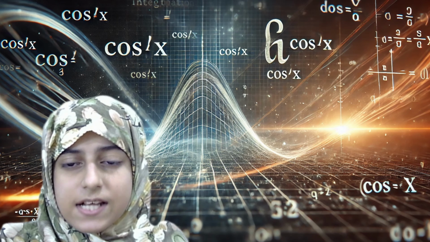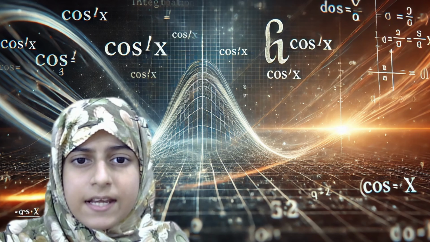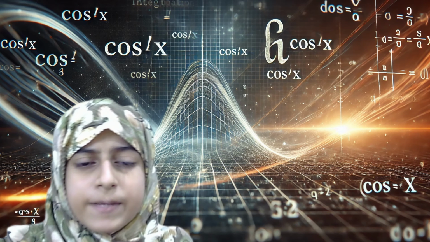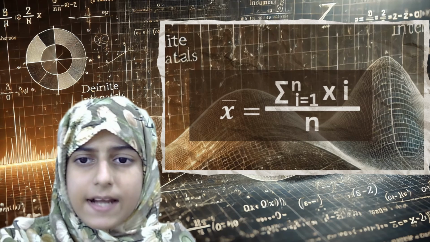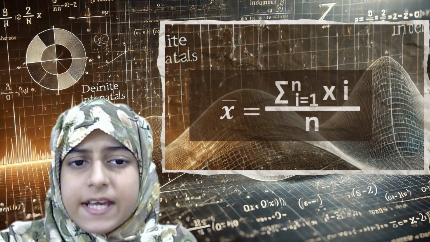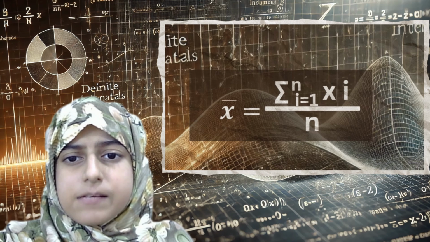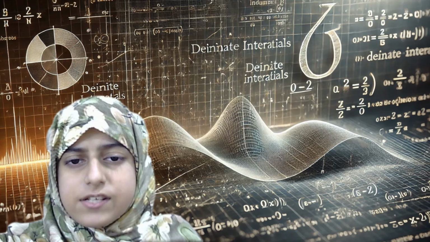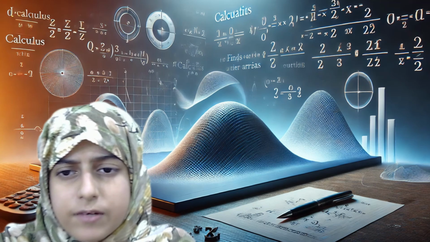Now let's talk about statistics. It's key to analyze data for you and me. The mean is the average, simple and clear. x bar equals the summation of x divided by n. That's clear. The median is the middle value you see, when data is in order, that's what will be.